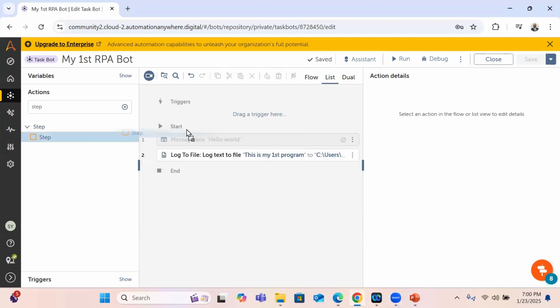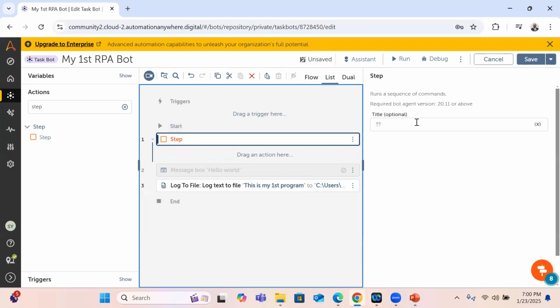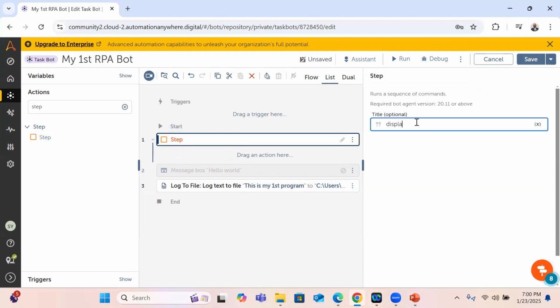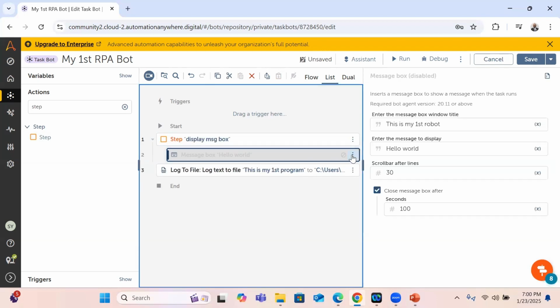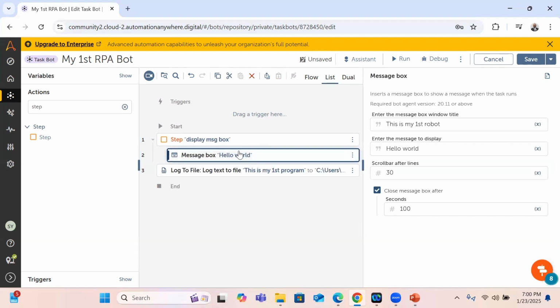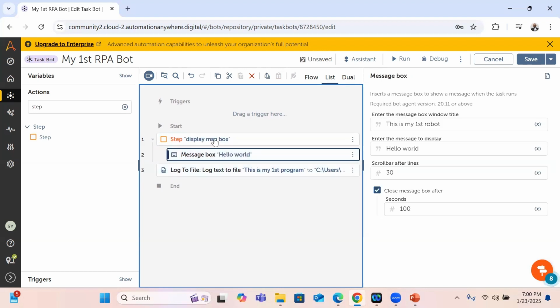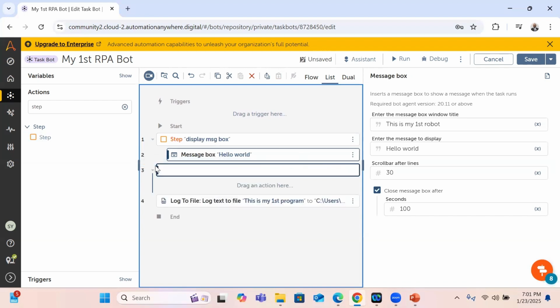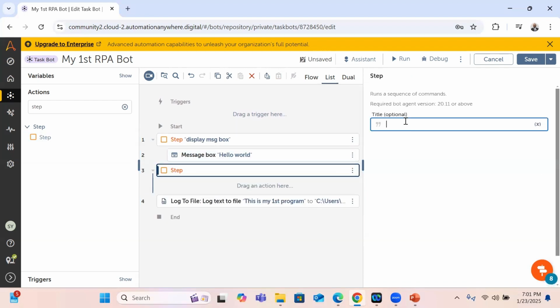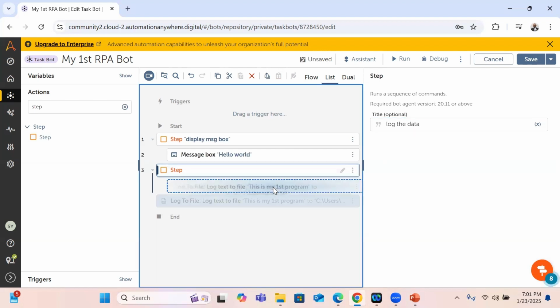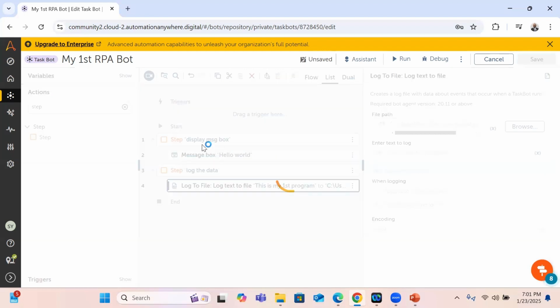So it will maintain the visibility of the code. The step is simple. I took the step here, and here I'll say display message box. I did this here and I'm enabling this. This is one step, so we can understand what the purpose of the below code is. And I'll take another step, log the data. What is the purpose of this below code? This simplifies the step function.